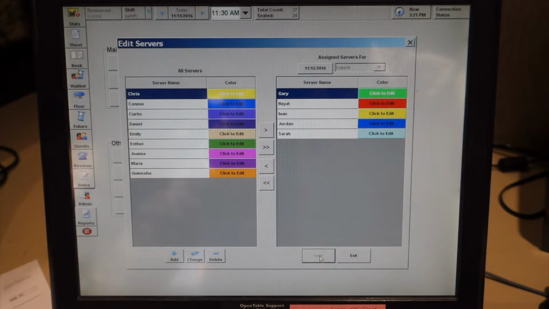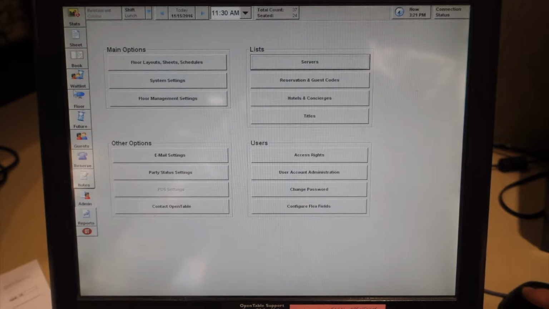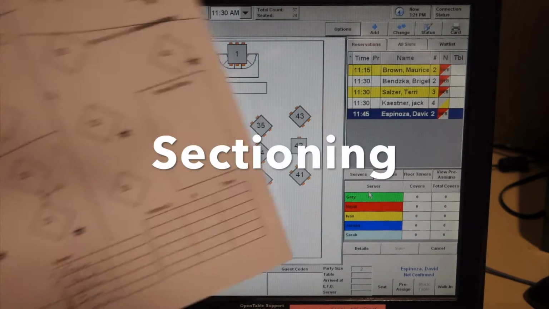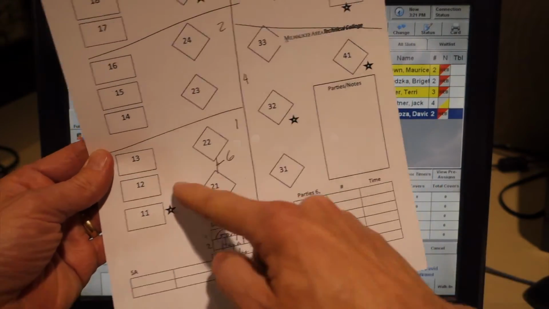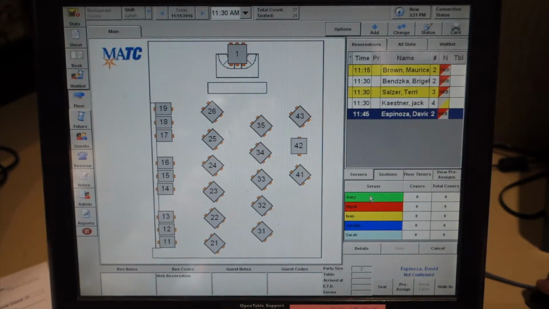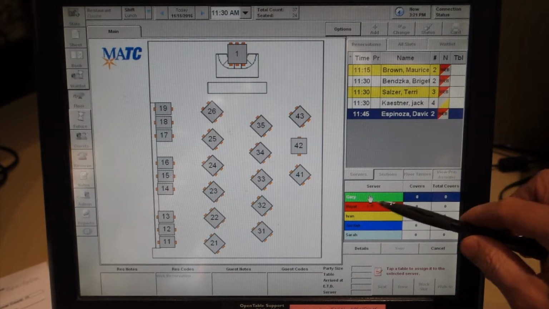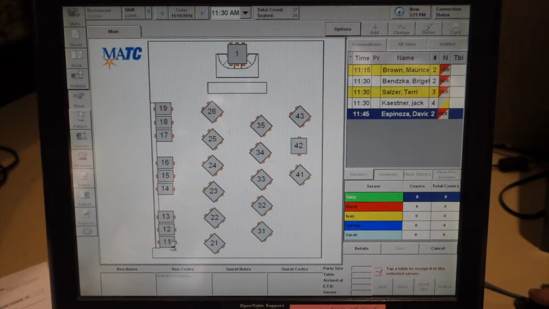So we'll save that. Exit out of here, go to the floor view, and now here's their names. Now Gary, according to this map, is section 1. So you'll click on his name, left click. Now you can see there's a server with a hand. So now we'll just go over and touch his tables, and these are the tables that are in his section.